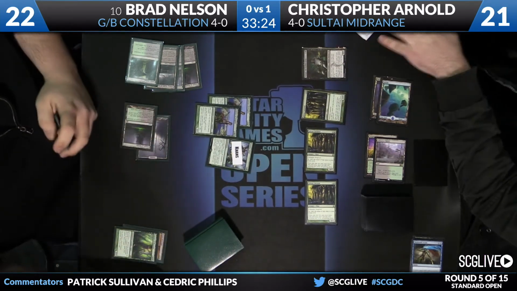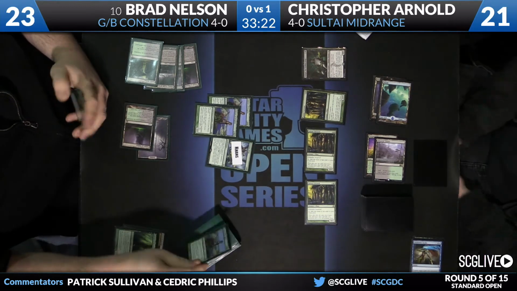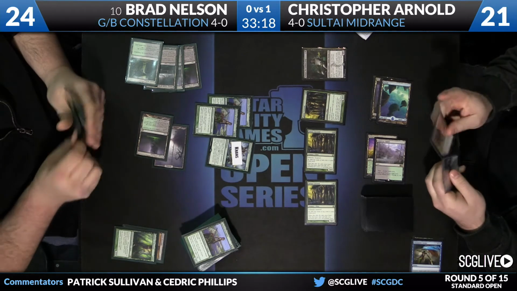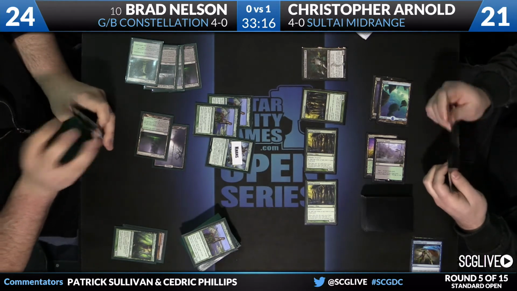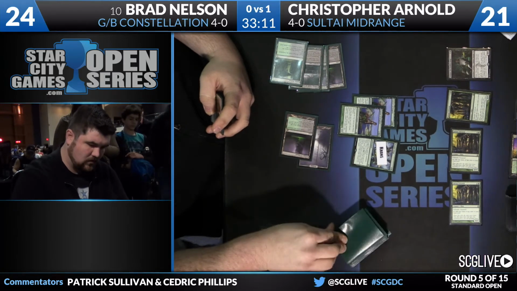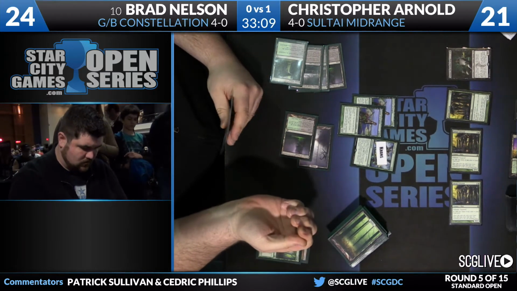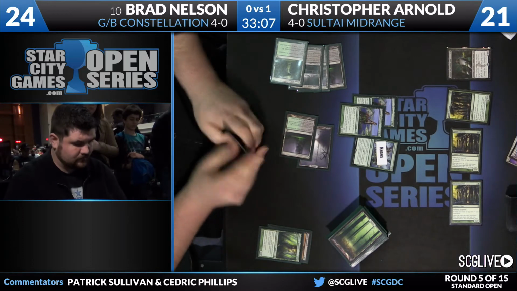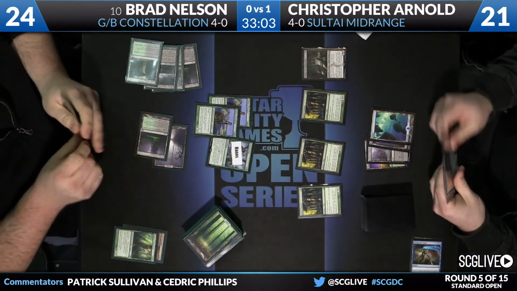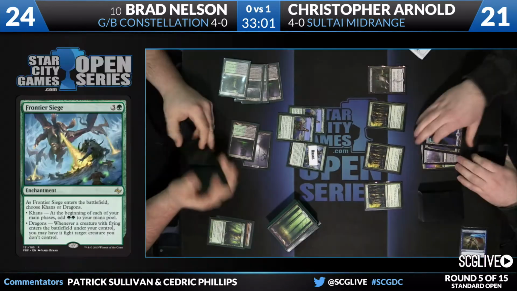Frontier Siege, of course, choosing Khans. Trigger with the Courser, a little scry action here from the Temple of Malady. Nelson looking at a Courser on top of his deck. We'll see where he wants to put that. I wouldn't say, of course, choosing Khans. Remember, Brad does have Hornet Queen in the deck, so there's a combo if you select Dragons. Not against Christopher's current board, but yes. It's a thing that will come up in a percentage of games.